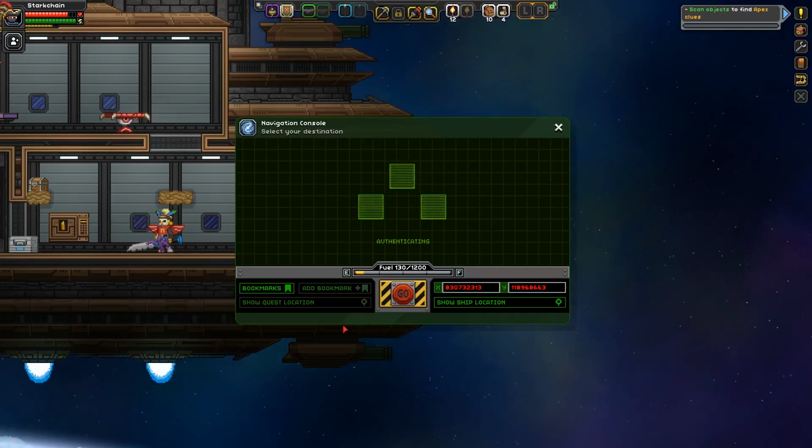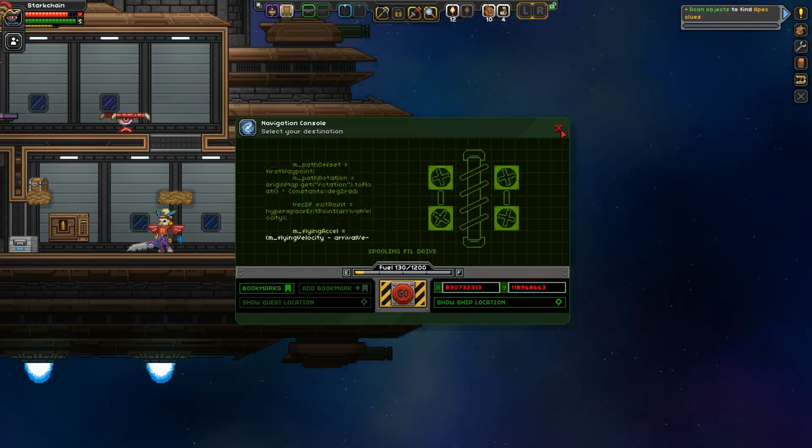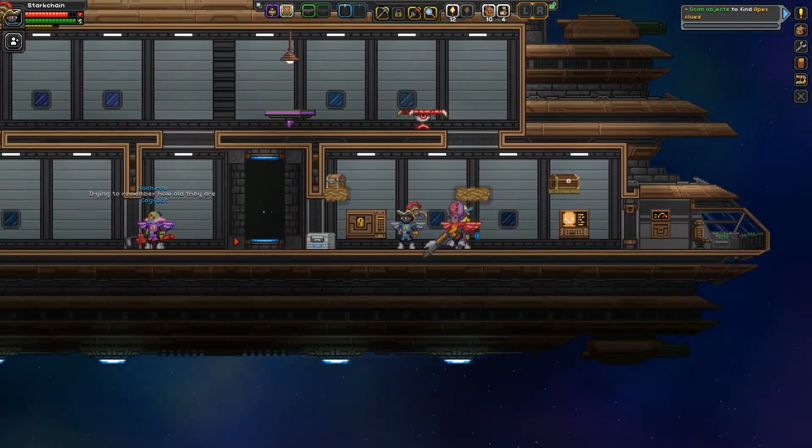We fly. We fly because that's what we do. Alright. We don't need that much fuel. We just need a little bit.